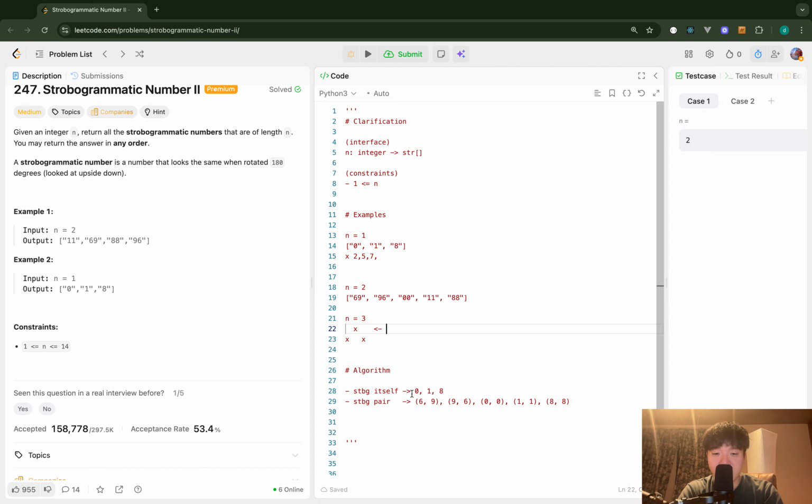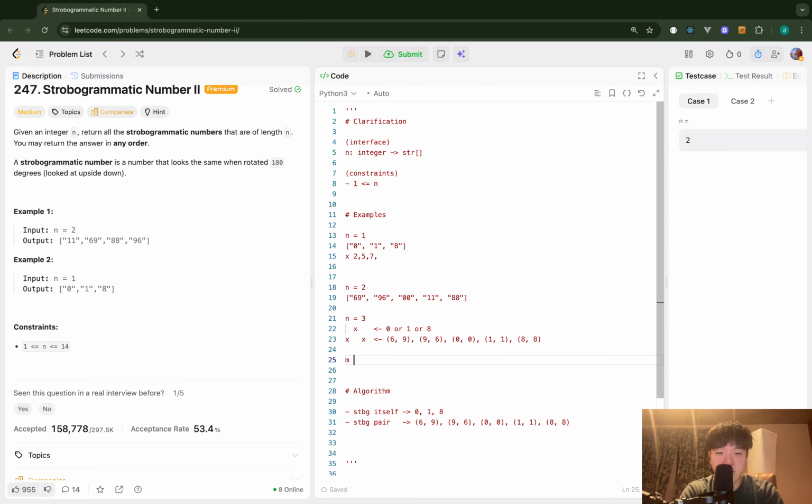So the center should be 0 or 1 or 8, and the surrounding pair should be either of these. And when n is equal to 4, I can expand this idea.